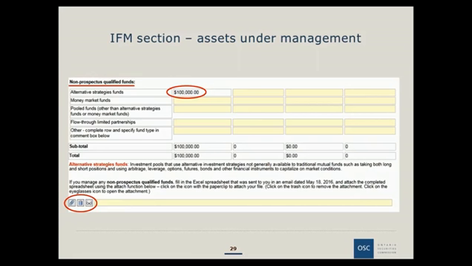Use the icons that you see on the bottom left of the slide to attach, remove, or open the spreadsheet. Click on the paperclip icon to attach the spreadsheet. If you want to replace the spreadsheet that you have attached, just click on the trash can icon to remove it and reattach the revised spreadsheet using the paperclip icon again. And if you want to see the spreadsheet that you have attached, just click on the eyeglasses icon to open it. Again, if your firm did not manage non-prospectus qualified funds, you are not required to fill out the Excel spreadsheet.